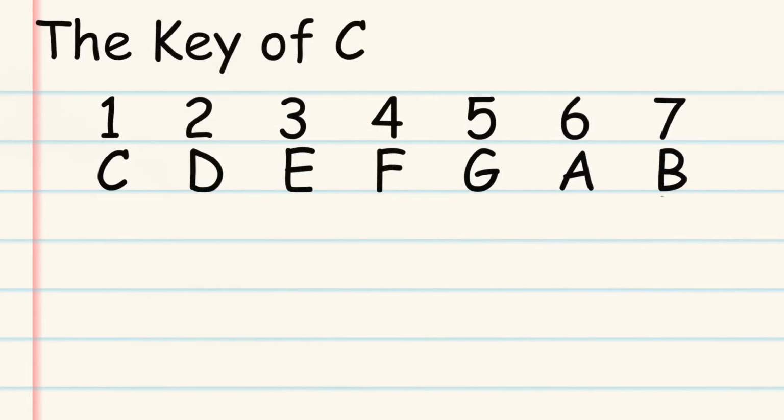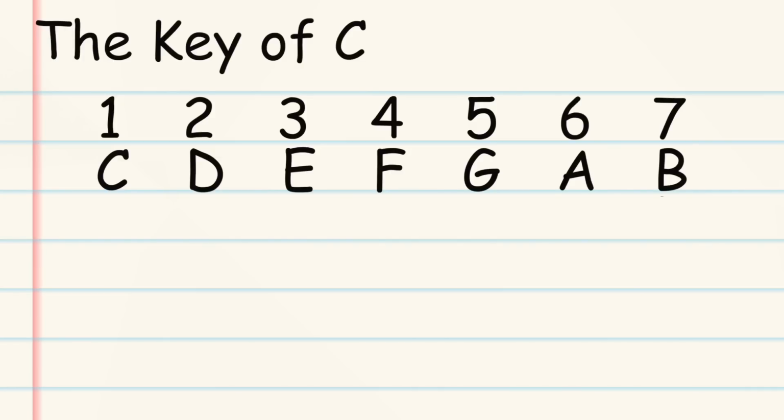Let's start off in a key. Now, a key is a group of notes that sound good together. In most music that we listen to, a key is 7 different notes, right? So in the key of C, for instance, the notes are C, D, E, F, G, A, and B. If you don't know how to get those notes, I'll leave a link in the description showing how you come about those notes through intervals.